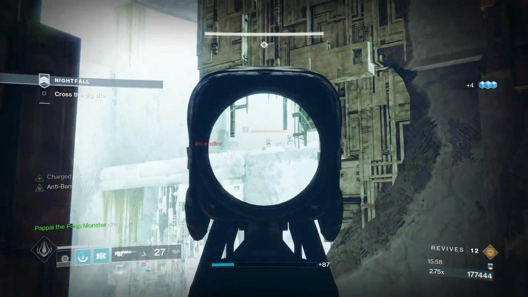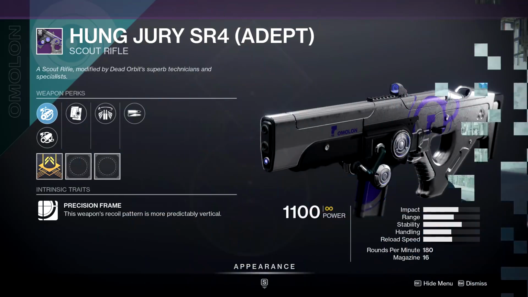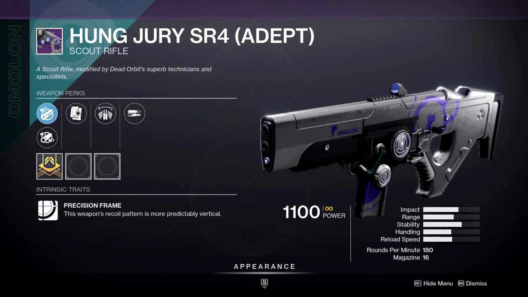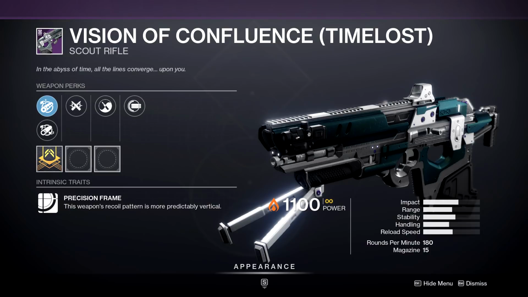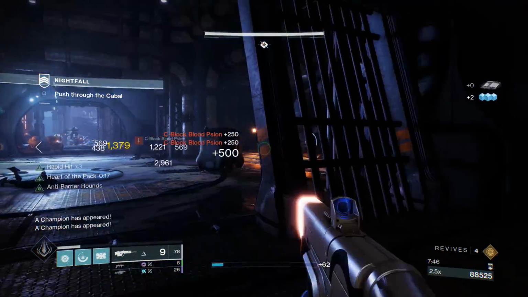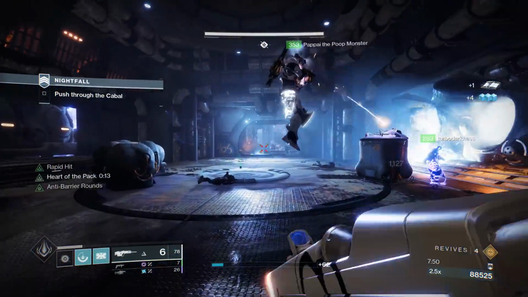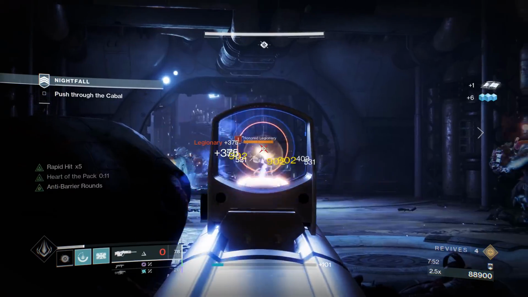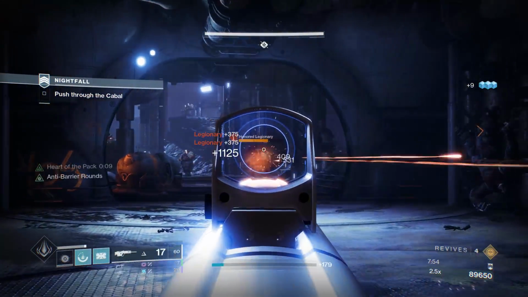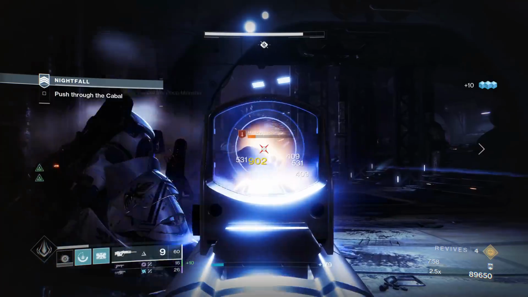Now, moving on over to another kinetic and elemental scout duo, let's take a look at the Hung Jury and Vision of Confluence. Both these weapons are part of the 180 RPM archetype, one kinetic, one solar, so let's go and see what makes them special. Starting off with Hung Jury, we have ourselves a kinetic 180 RPM scout, and unfortunately, if both Night Watch and Hung Jury see the exact same buff in the upcoming seasonal patch, Night Watch will probably reign supreme over the two if 180s aren't brought up to par with the rest of the archetypes.